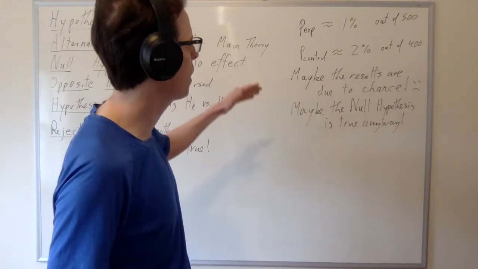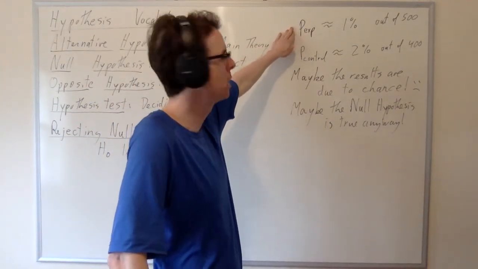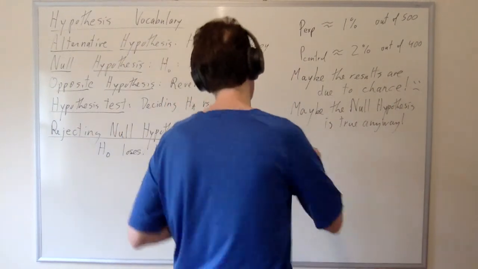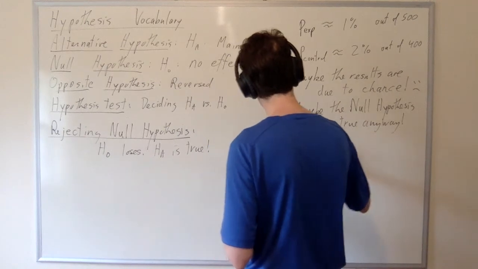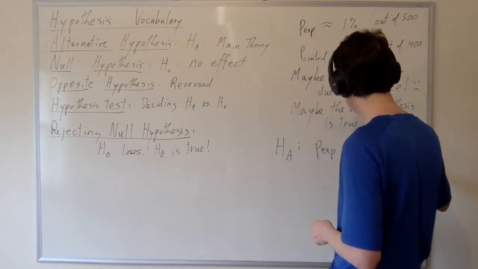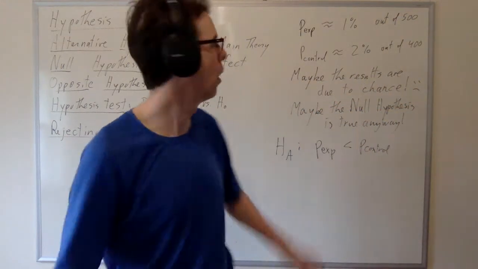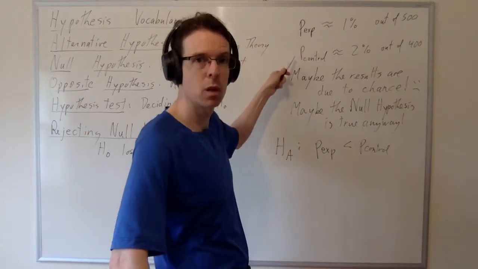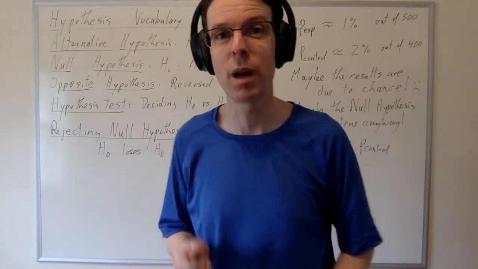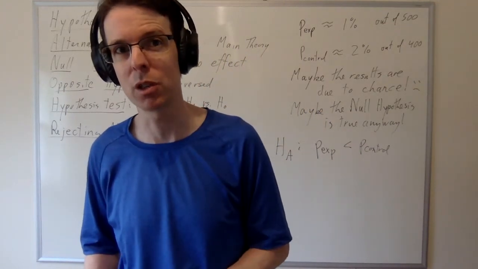In this case, the alternative hypothesis would say the probability of death in the experimental group is going to be lower than the probability of death in the control group. And here we are looking at these probabilities, and oh, well, the probability in the experimental group is lower. Doesn't that prove the alternative hypothesis? Well, only because I've used my notation a little bit imprecisely. And now let me be a little bit more precise with the notation.